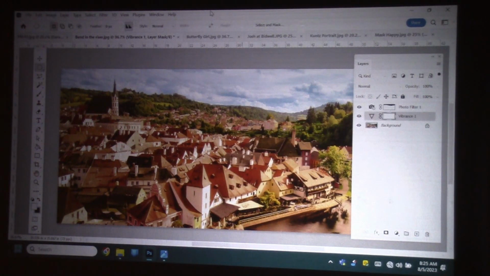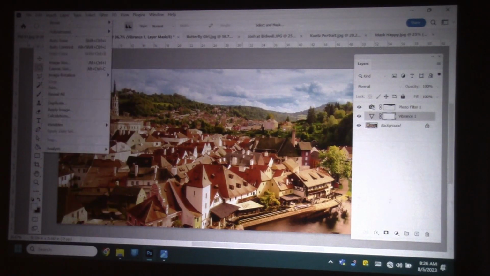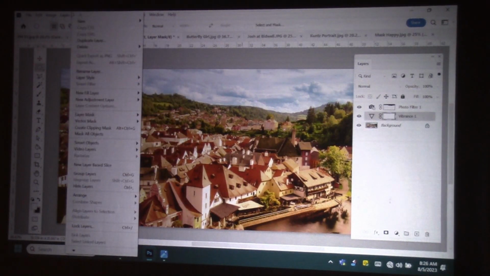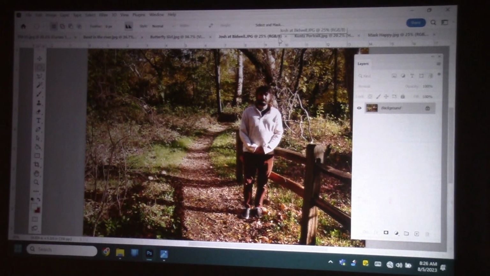The last thing I want to show you is an image adjustment. Remember, layer adjustments and image adjustments. To get to those, I don't go to layer, new adjustment layer, I go to image adjustments. And then you can see there are a large number of these too. And there's one that I use all the time, and it's called shadow highlights. I don't use it on every image, but I use it on an awful lot of them.